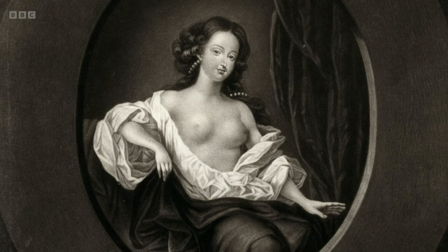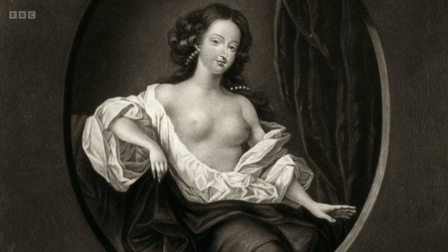Bearing in mind this is a woman who had no education, who was illiterate, so she had to learn all of her part by people reading the part to her and her remembering it. It's a pretty huge act of memory. It's very impressive. She was so full of spark and humour, and I think it must have been an ability to improvise as well, to really think on her feet.